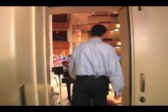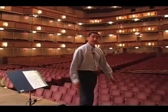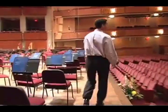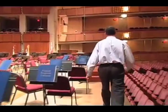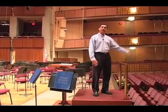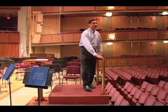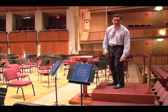Right before the concert begins, I stand here ready to walk on stage. The door opens and I join the musicians on stage to thunderous applause — we like that part. And here I am on the podium, in front of thousands of concert goers. I bow to the audience, and then I turn to the musicians of the National Symphony Orchestra, and we all share in the applause. It's really fun!